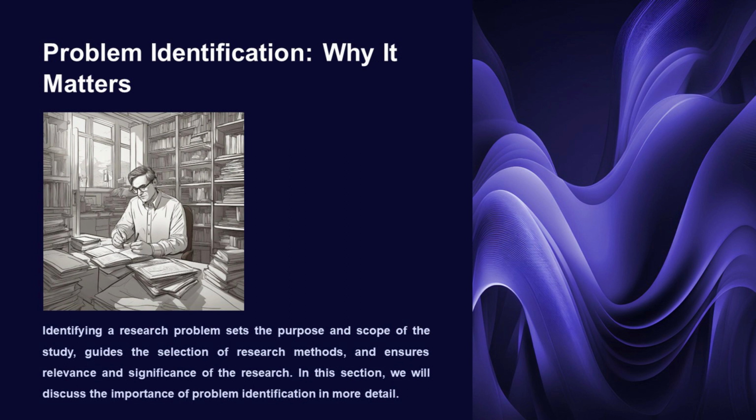Firstly, problem identification sets the purpose and scope of your study. Imagine your research question as a map. It tells you where you want to go and what you want to explore. Secondly, it guides the selection of research methods. Once you've defined your problem, you can choose the right tools to answer your questions. It's like selecting the perfect instrument for a specific task. Lastly, it ensures the relevance and significance of your research. Your problem should be like a missing puzzle piece in the existing knowledge. It fills a gap, adds value, and contributes to the bigger picture.